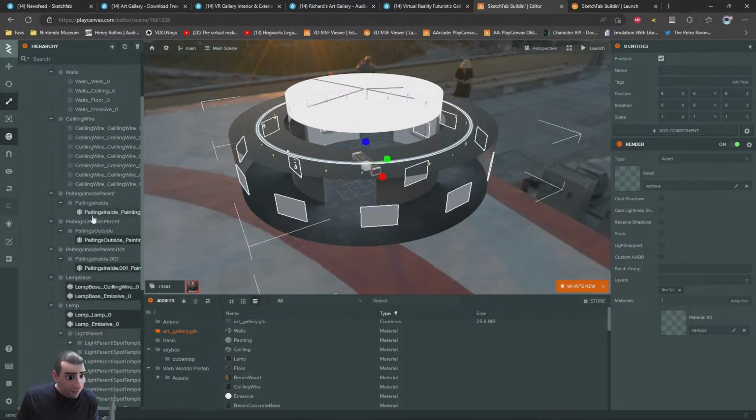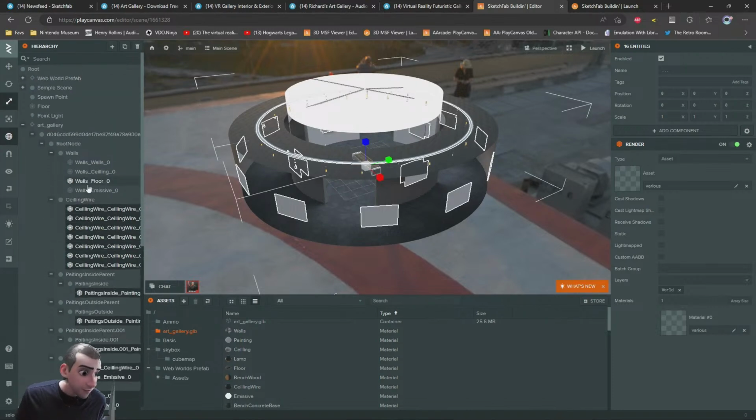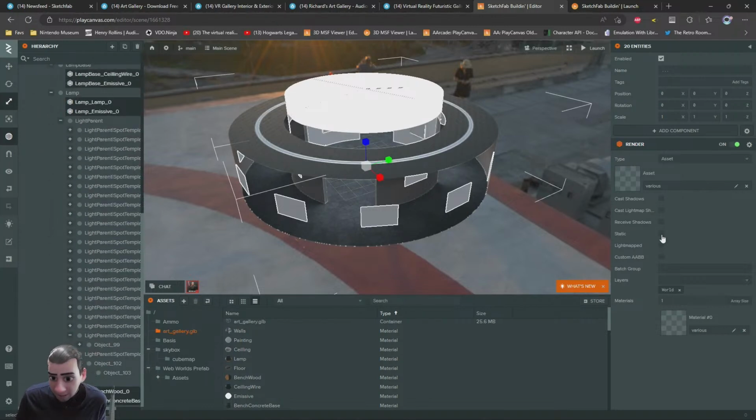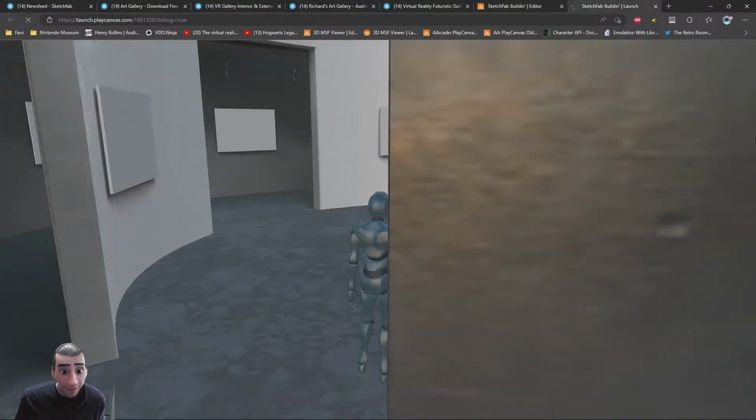I haven't tried this optimization before, but I'm going to try it. I'm going to click on static for all of these meshes. Static. Why not? Let's see how that works out for us.